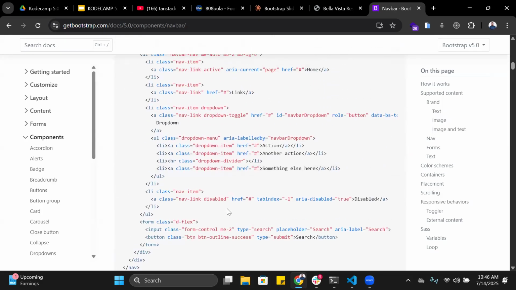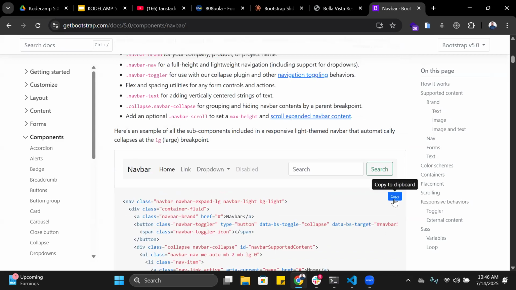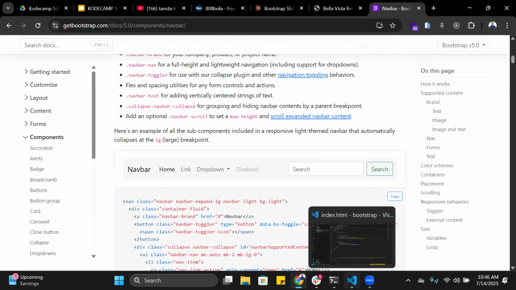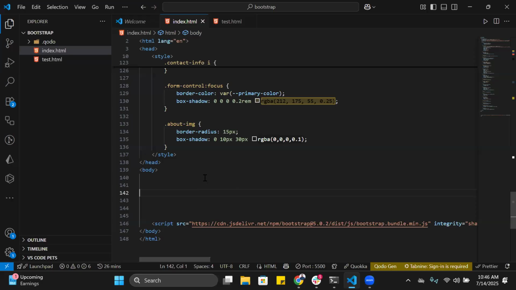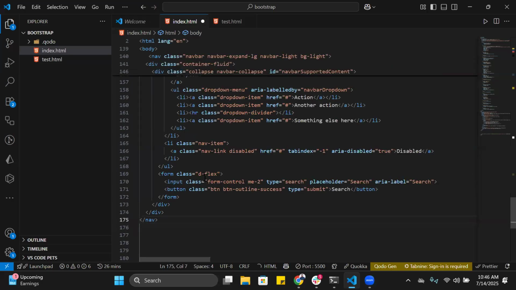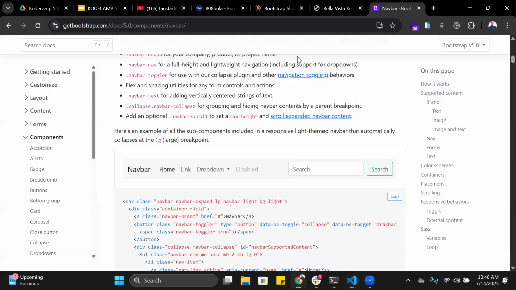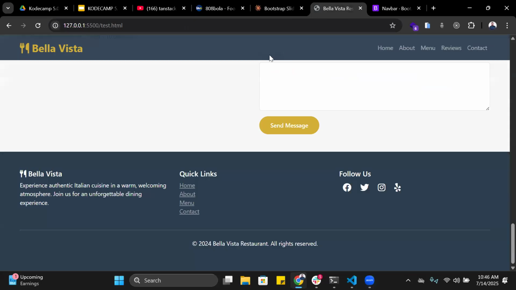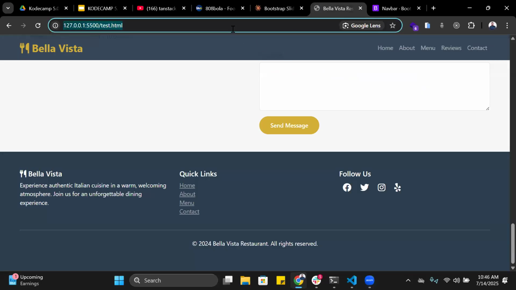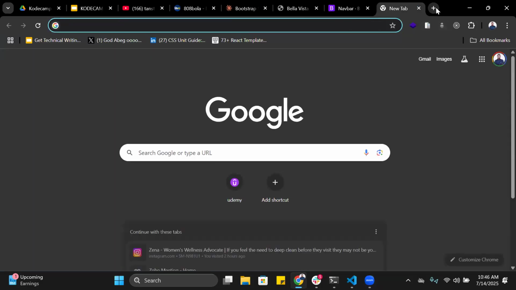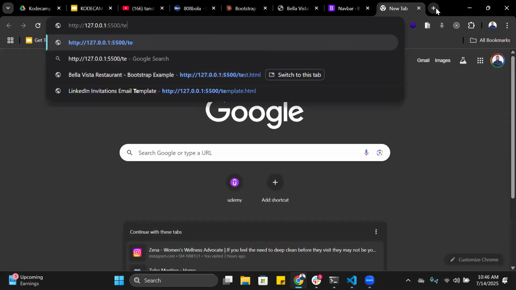For the navbar that I want, let me just copy the first one. Let me copy this and we'll edit it to what we want. So let me copy this and paste this right here. Once I paste this navigation bar and I save it, let's go to our browser and see what we have. I'm going to copy this URL. This is our reference point to what we have. So I have index.html.